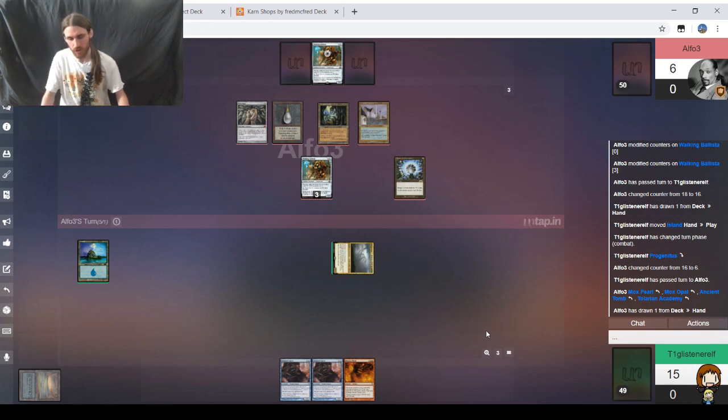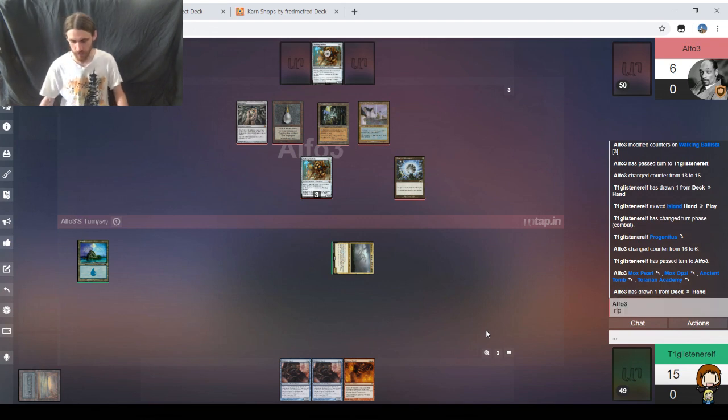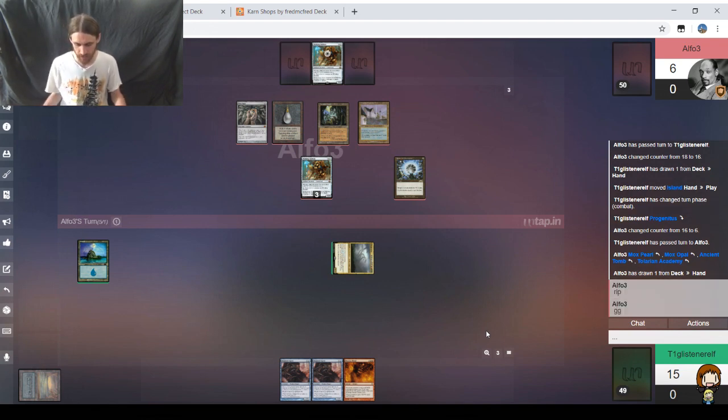Okay, if they found Karn right now, I still don't... I mean, yeah, even if they found Karn here, I don't think that they can win. This is a deck I like to see. I would rather see this style of shops than traditional Ravager shops. I would rather play against Karn shops.